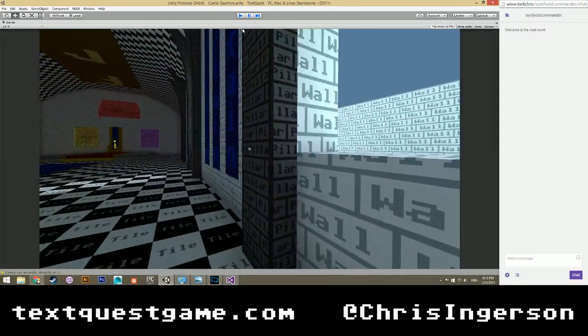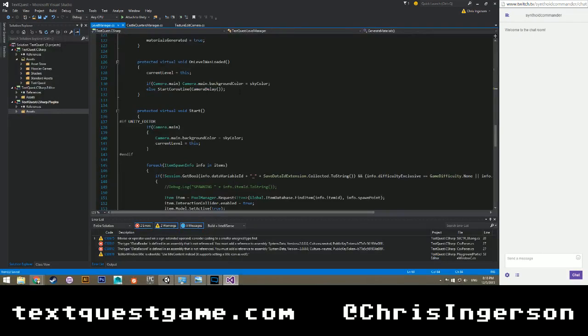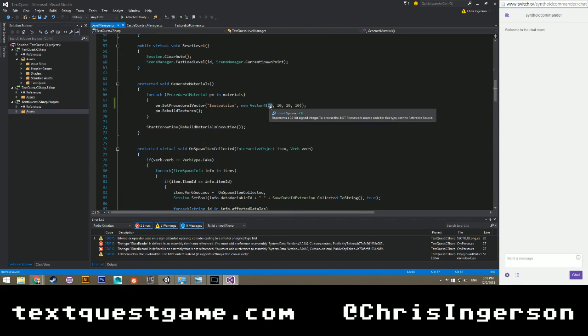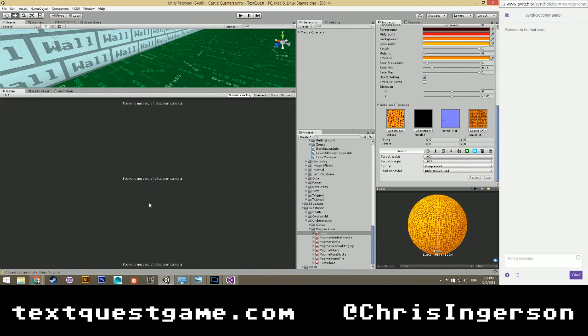But let's set this to be... where did it go? Instead of 10, let's set it to be 8. So that should be 256, I believe. And if that's the case, we will notice a very, very noticeable blurriness. And if we see that, that means that the changing is working. Let it compile.